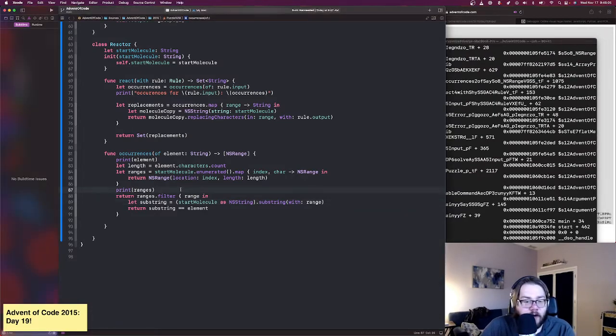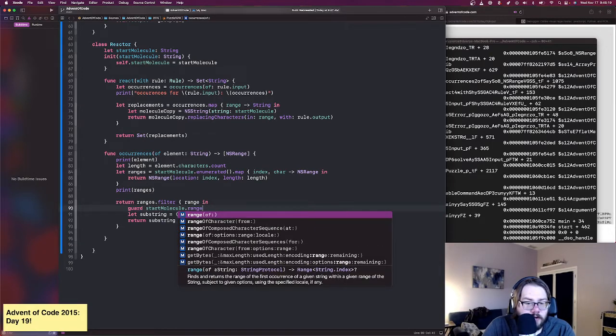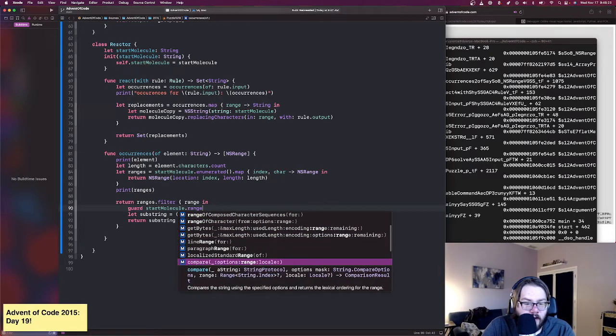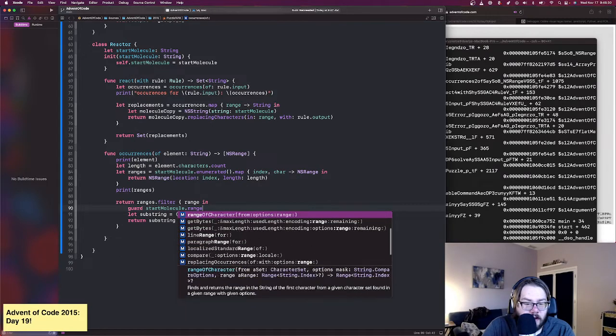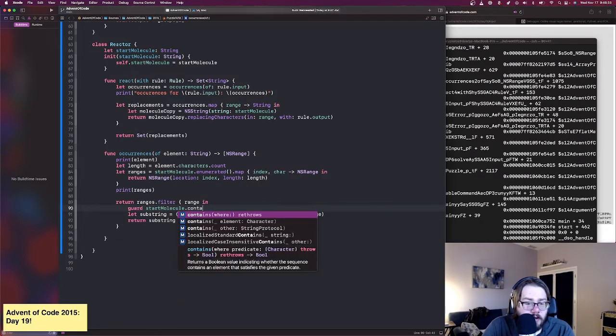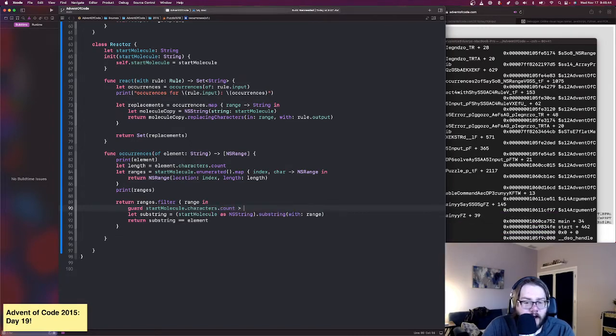So maybe we should start by filtering out anything that's past the end. Let's guard: start molecule dot characters dot count is greater than range plus location plus range dot length, right?